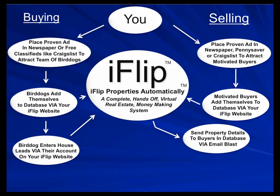Backup buyers are where it's at, and when you price your properties right and you put the word on the street, you will not only find a buyer in a matter of a day or two, but you'll find backup buyers too. That's the idea. So we're automating the whole system here. The system's doing the work. You compose one message, and in the time it takes you to send it to one person, you send it to all the buyers on your list. Think about how powerful that makes you in the marketplace.